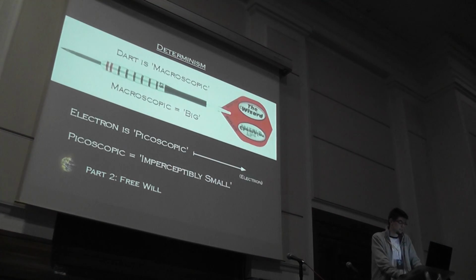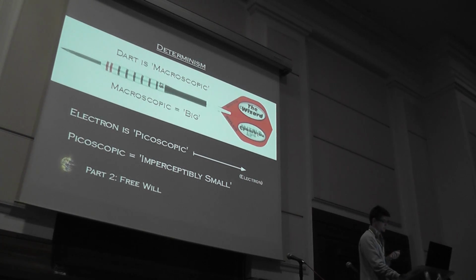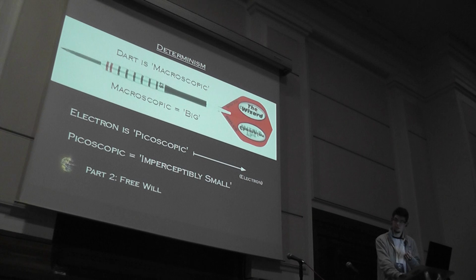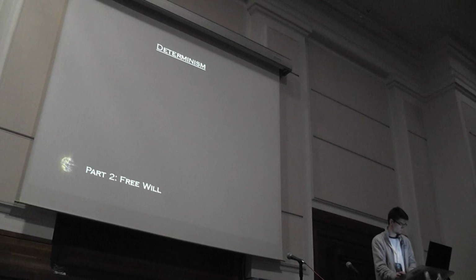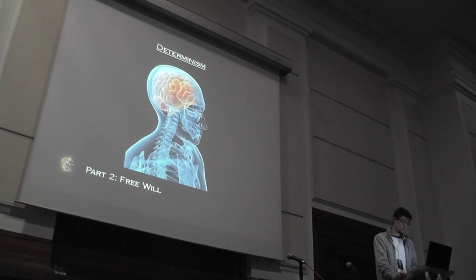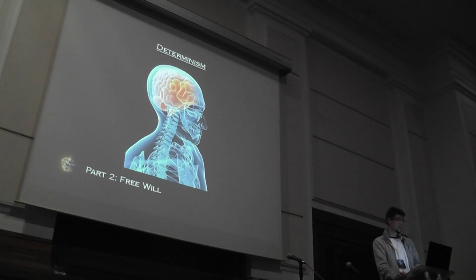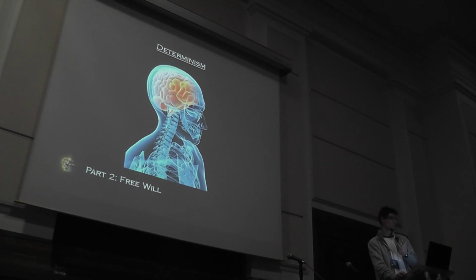To address the first point, let's return to our game of darts. Technically speaking, yes, there will be a certain level of unpredictability in the dart's motion. However, a dart is many times bigger than an electron or quark, and so those forces of uncertainty would cancel out, and any discrepancies in our predictions would be so small that it wouldn't be worth the effort. In a similar way, our brain is a macroscopic structure, and so would behave predictably, just like the dart. If this is true, what does it say about our supposed free will?